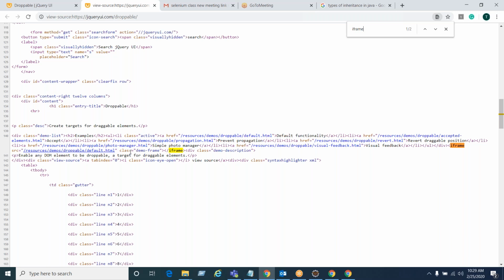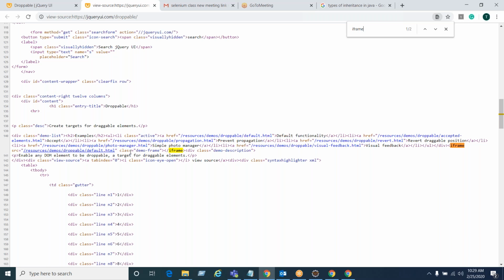If it is able to perform the operation, then you can conclude that the element is present on the first frame. Suppose you get a no such element exception, again you need to change the frame value. So like that, you need to keep on changing till it is working.